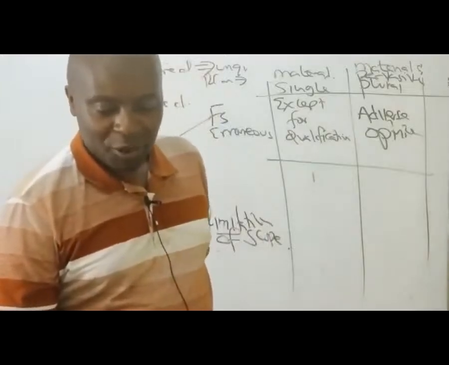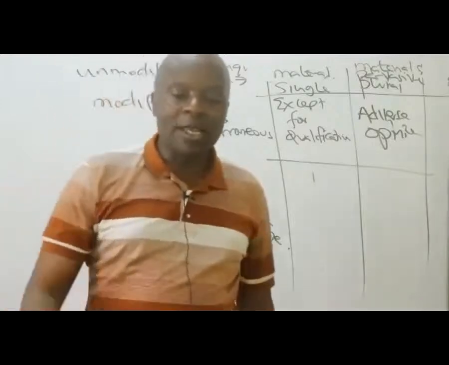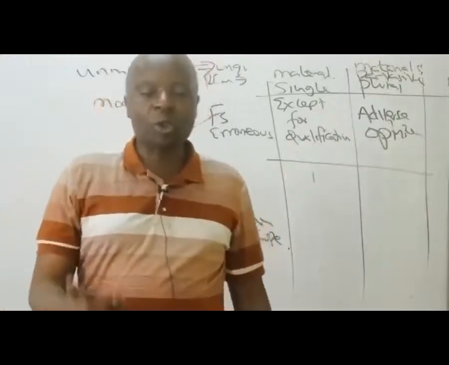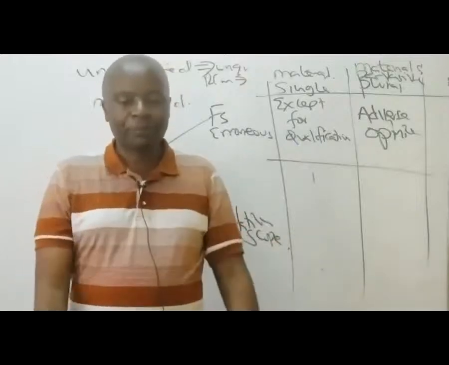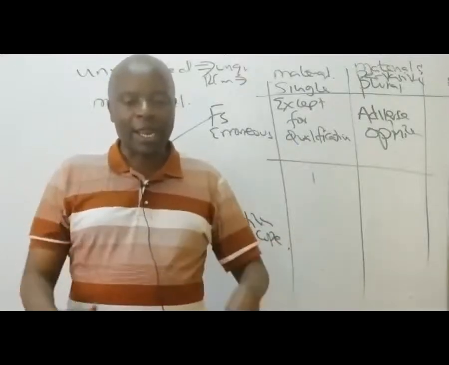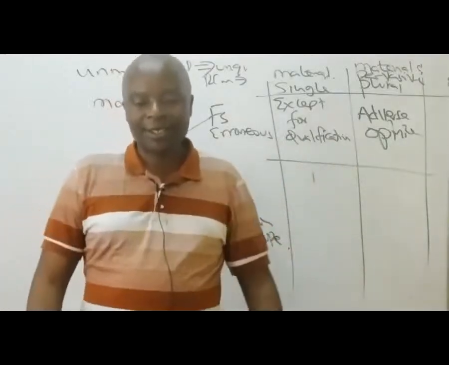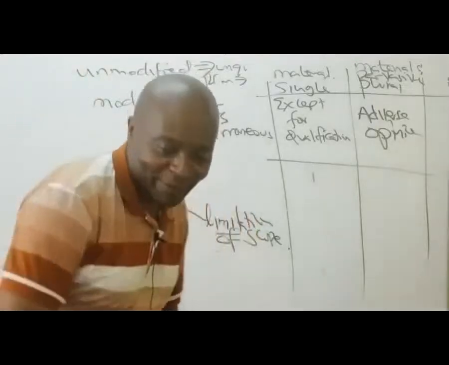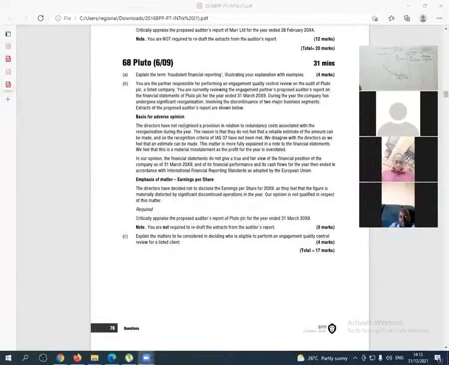No, simply because, ladies and gentlemen, in this particular area, we only had one item that had an issue, which is provisions. So they should have given what we call an except for qualification. So that is it. So are we together first of all up to there? Let me go back to the book for us to be 100% together, because you have to understand this thing. These are the kind of questions we expect this semester.